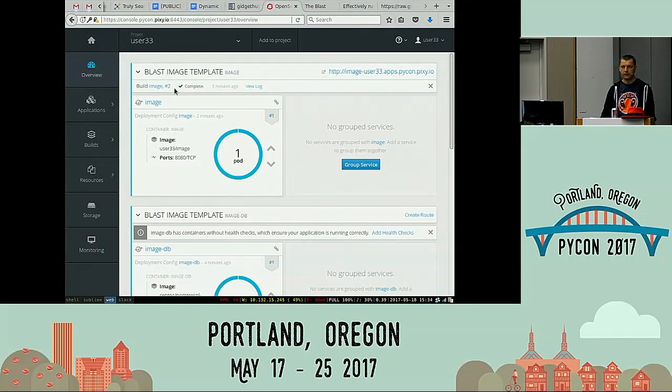So these are the different build strategies that you can use in OpenShift.